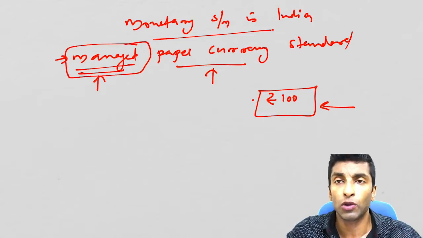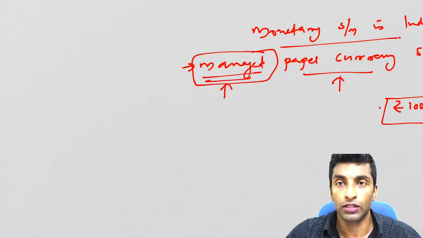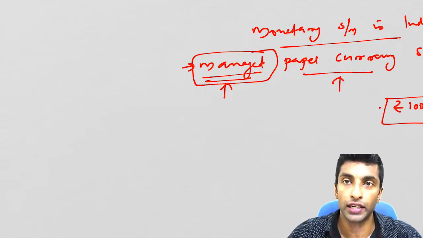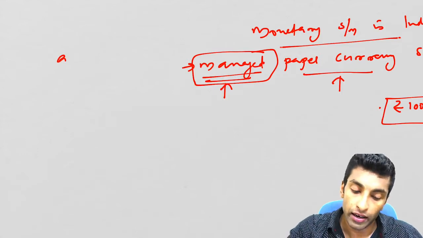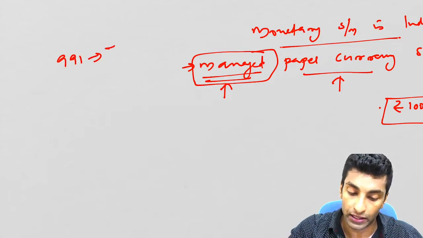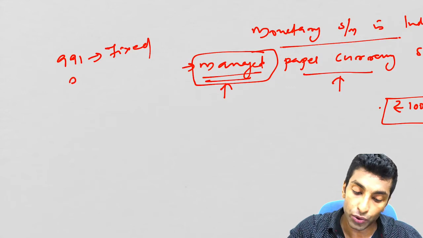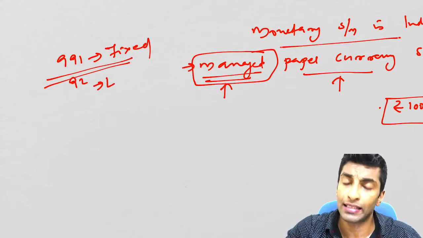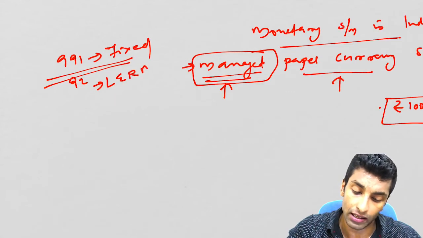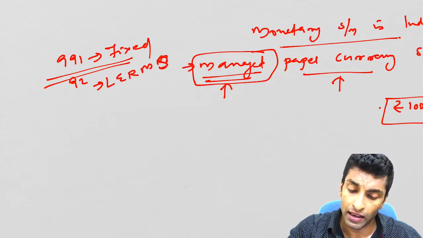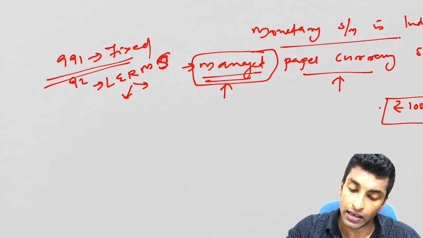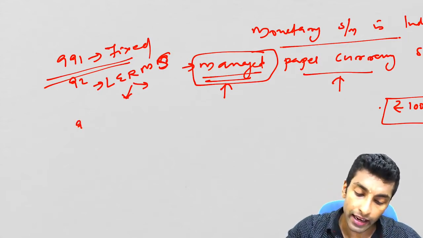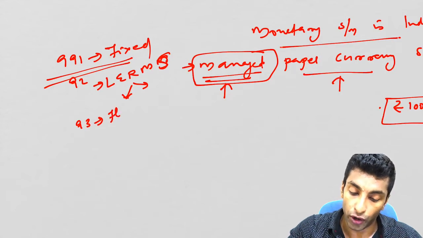Our exchange rate system also, when we discussed, I told you it is not floating. Even though you may have understood it as floating, till 1991 it was fixed. And in 92, after this BOP crisis and all, we followed a system, liberalized exchange rate management system, that is LERMS, in which it was partly fixed and partly flexible or floating. And in 93 onwards, we went for floating.